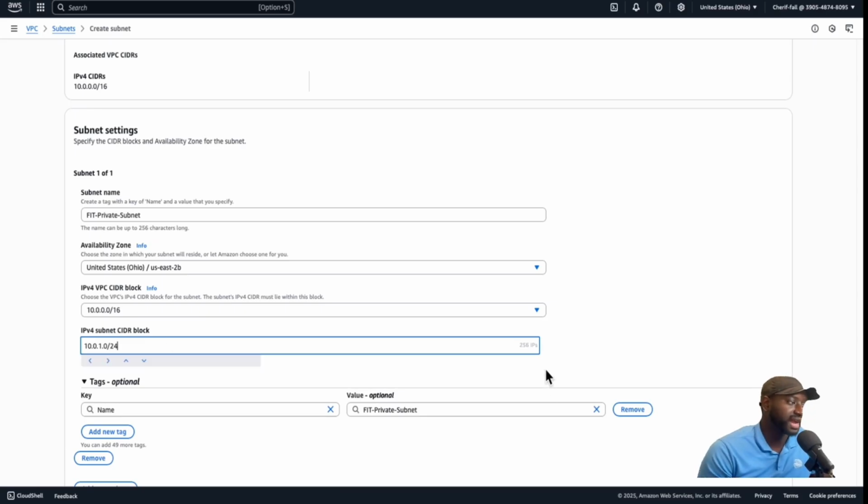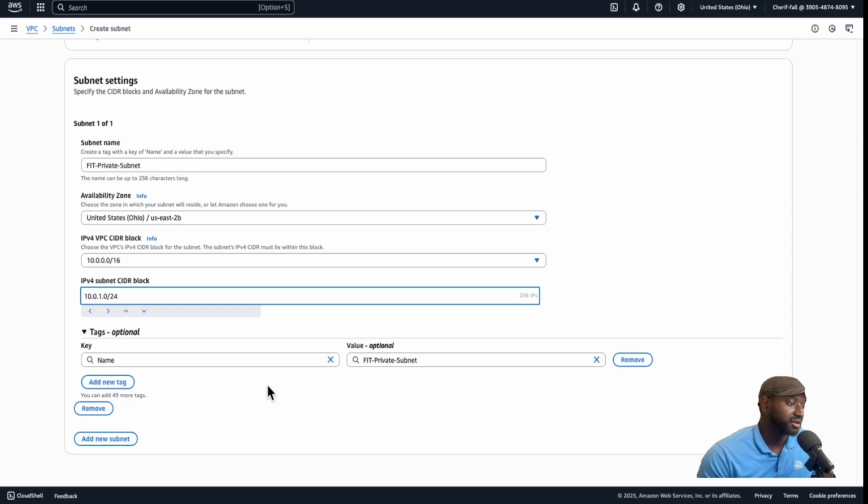So it's going to be 10.1.0.24. Okay. And that also gives us 456 IP addresses. I already did a lot of explanation when it comes to this, and if you need more info, you can refer to the previous project to understand exactly this. So our IPv4 CIDR block started with 10.0.0.0/16, and then here we have 10.0.1.0/24 because we have to change it to be able to generate more IP addresses that are different. If you leave it as 0 here, it's not going to work. Okay. So now we want to go ahead and click on create subnet.